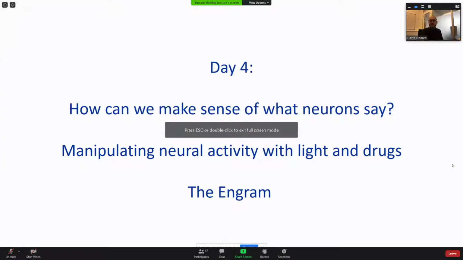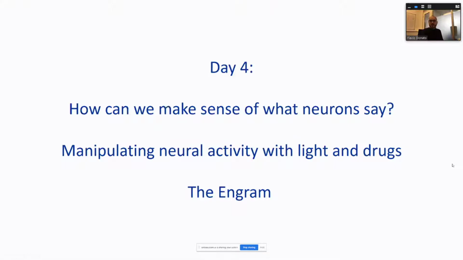All right, so if the previous days were concerned with how neurons talk and how neurons talk to each other, how they connect, how they're able to change their dynamic firing rate with time, which we have seen is the way in which information is encoded in the neurons of the brain.